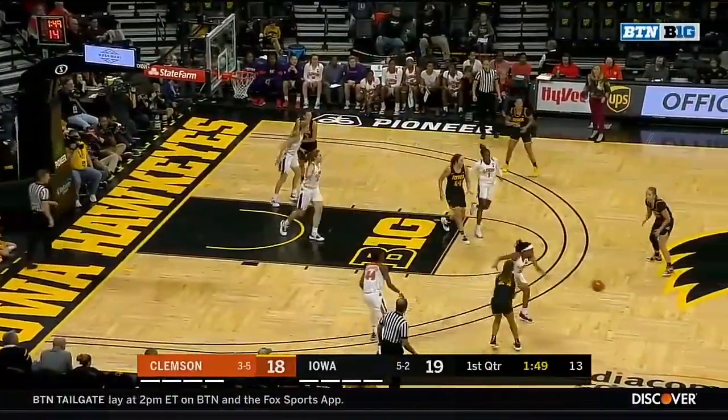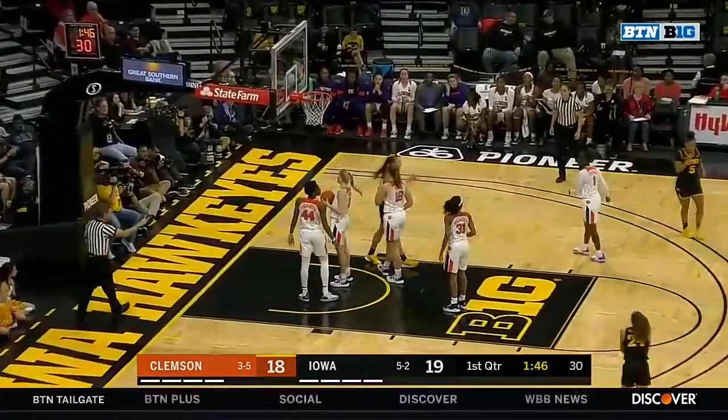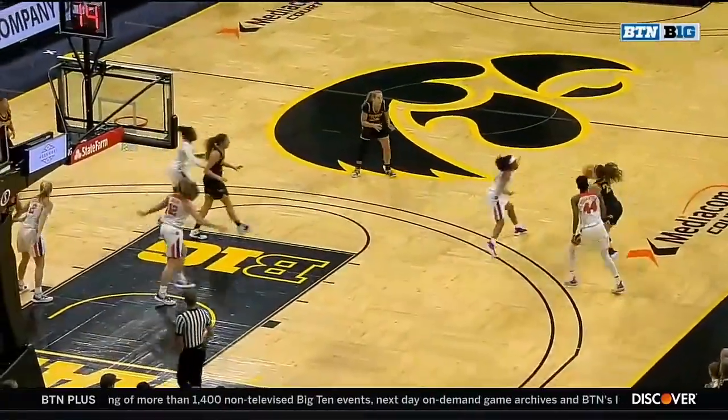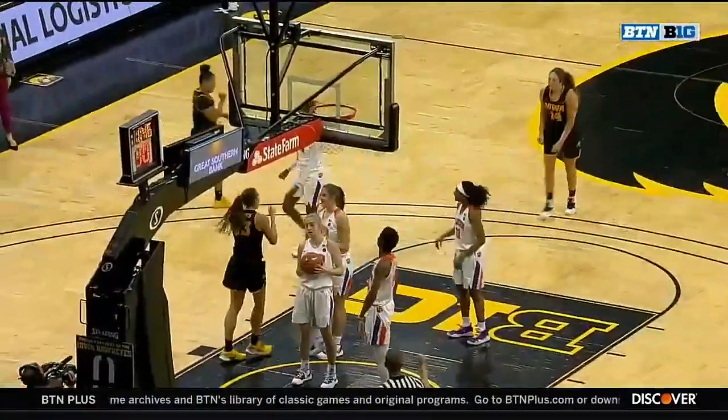Cross-court pass, getting that ball moving east to west against the zone as well. They get inside a high percentage shot. Three-point play opportunity. Around the floor, finding the open player, and having a player flash to the top of the key and finding her partner inside is your textbook basketball.